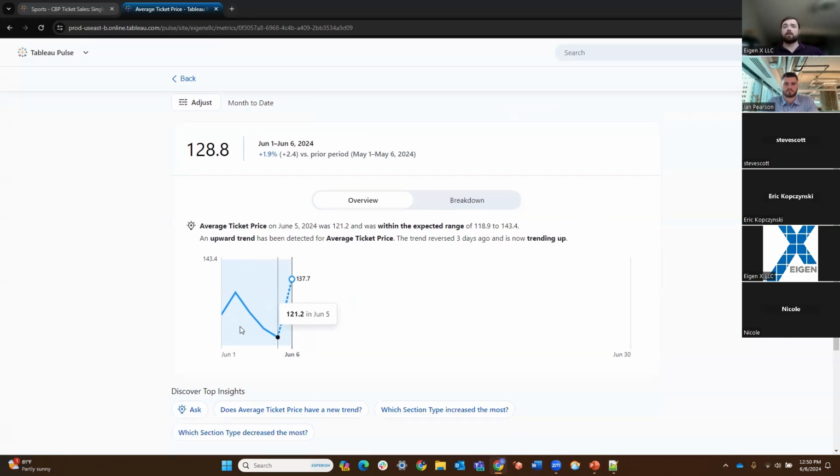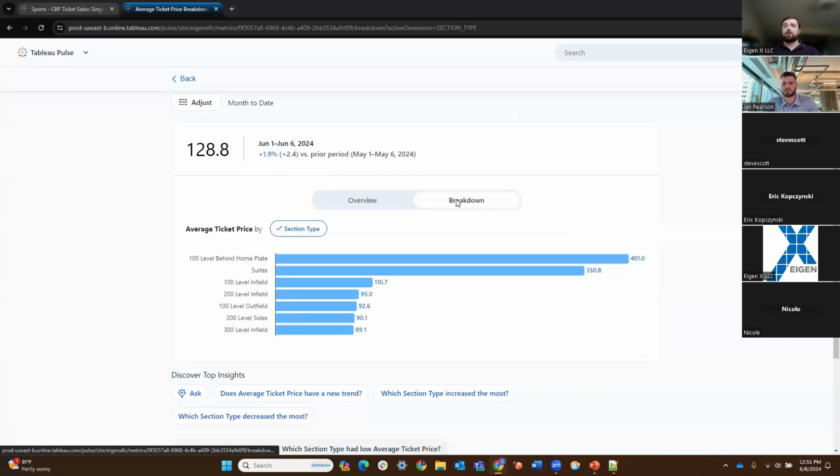As I scroll down the page, I'm going to see this line chart, right? Very quick and easy line graph. But what really saves a lot of time in the development is that generative text piece, that natural language piece that's going to appear automatically right above all of these graphs themselves. So average ticket price within the expected range, so no crazy bumps higher or lower. An upward trend has been detected, right? Trends we'll see a little bit more at the bottom. So pretty standard, right? A little bump from last month, getting a little bit further into the season. That makes sense.